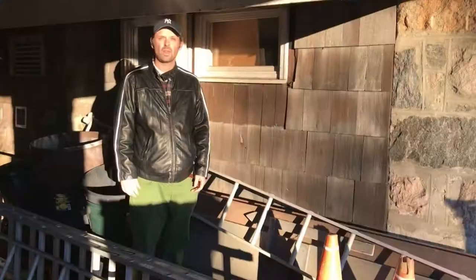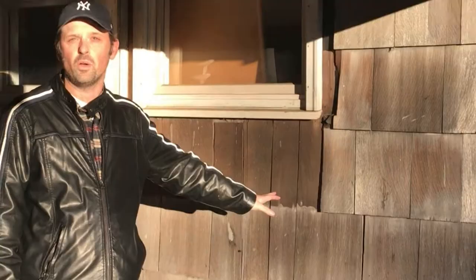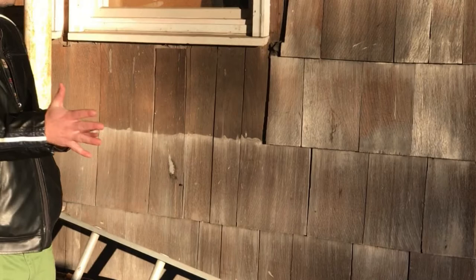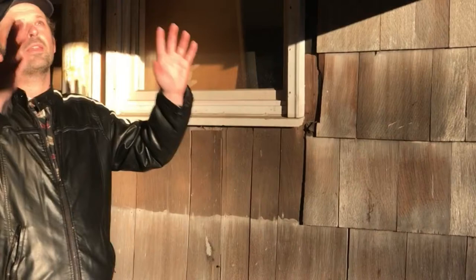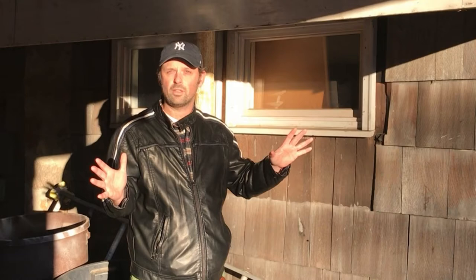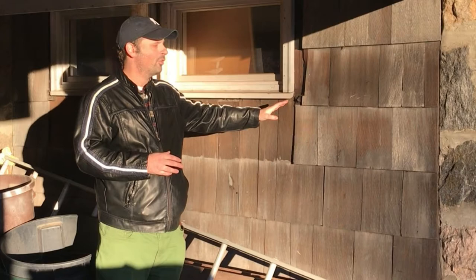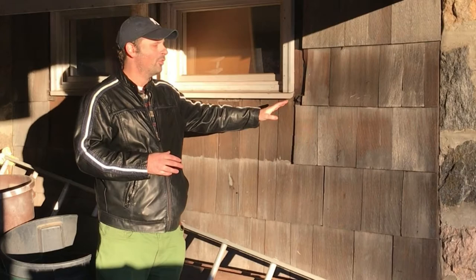This is the back of the original part of the building — this is actually west-facing. This is one of the few remaining parts of the original building, and it's been very protected because the Goodman Gallery is right above us, put in in 1938. So what you see here are the 1921 shingles. Originally Charles A. Platt had designed the building to be white in color — a white creosote stain with a color called Dixie white put over the top, which is a shingle stain. In the final design, they decided to just do one coat of white creosote stain. You can still see it here because it's been protected all these years, and in the part where the shingles have been removed, you can see the remnants of it.